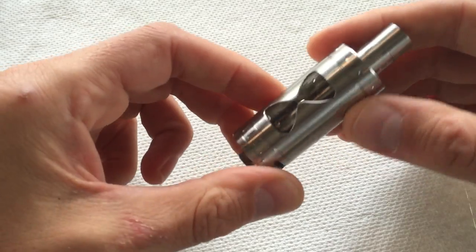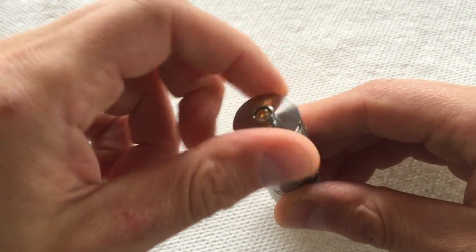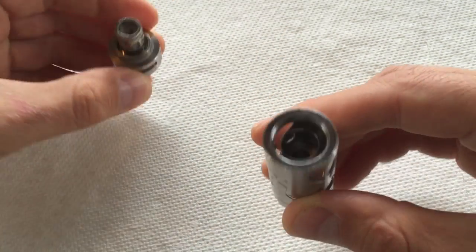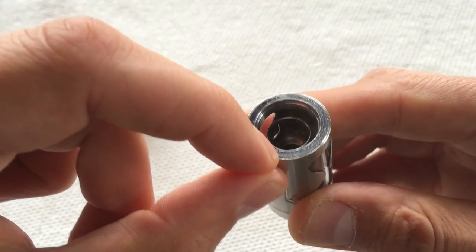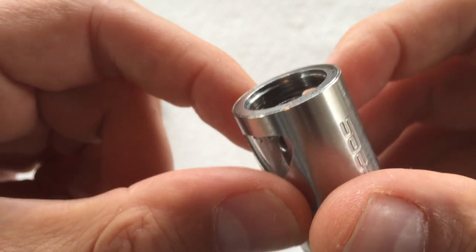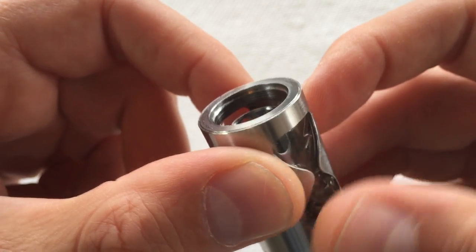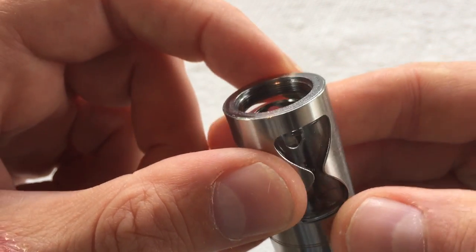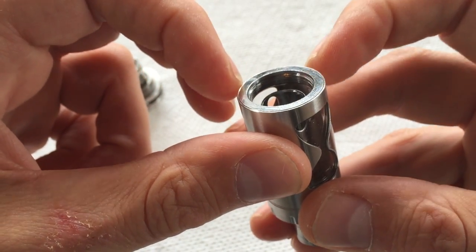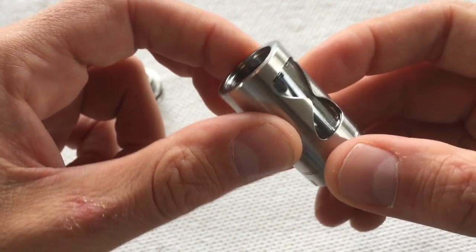I'm going to open this up for you and show you. Now, my friend Daniel on the DJ LSB Vapes channel had a problem with this leaking. The tank itself was leaking. And the reason why, he said, was this metal ring here was not seated flush. Mine is not actually completely flush. See, it's below the level there, it's above the level there. I actually went around with my fingernail and pushed that in, but his was not seated correctly. He pried it out somehow, and then he reseated it, and then his tank was fine.